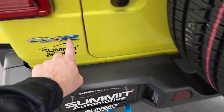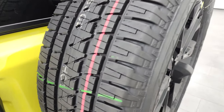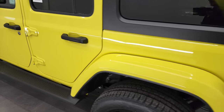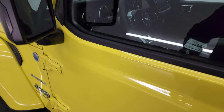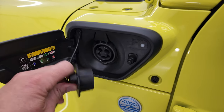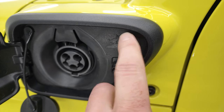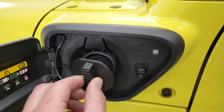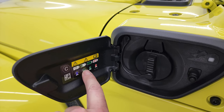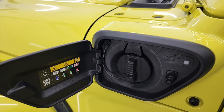You also get the blue tow hook and the E in the 4xE is also hydro blue. Get a look at that rim and tread pattern, and you also get the LED tail lamps. It's a black fuel door, and this one has the enter-and-go system with heated mirrors. This is your electric charger port — where you plug in your charger. There's a little Jeep climbing up a mountain, and when it's green, you know it's reached the top and it's fully charged. When it's blinking green, that means it's charging; when it's fully green, that means it's charged; and when it's red, it means it's not charging and something's not right.